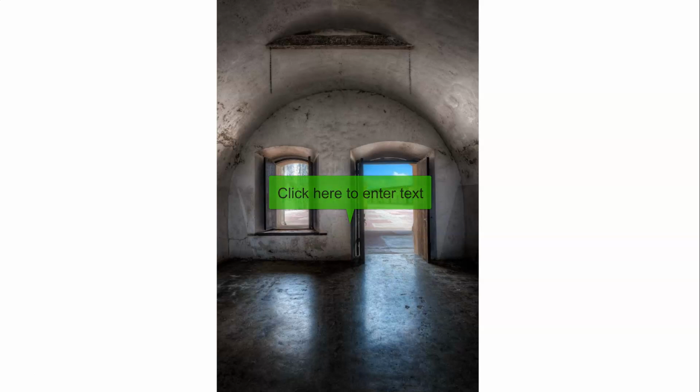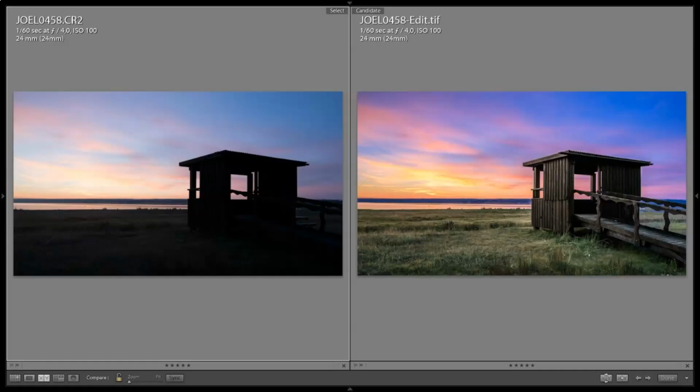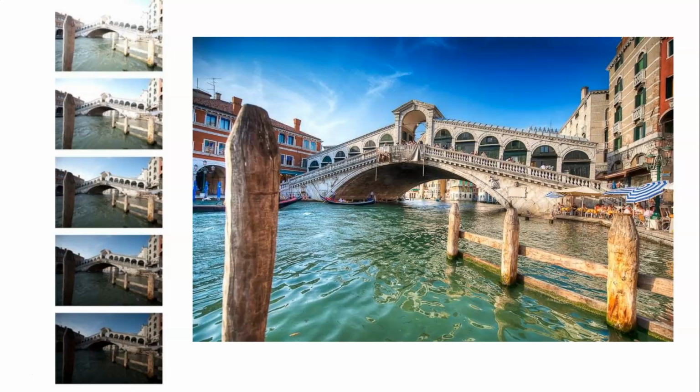Even something that is not really a landscape, people are using HDR, and I think this is a creative way of using it. Here you see an example of the same image of what it would look like with just one single shot, and the other one using HDR, which is a combination of multiple exposures. And so here's another example.